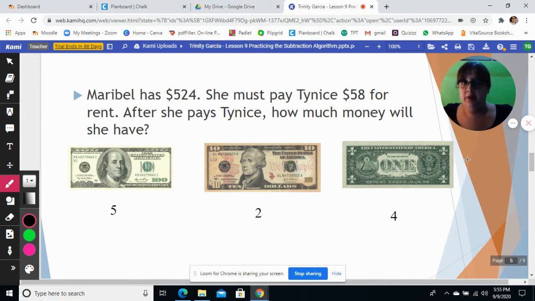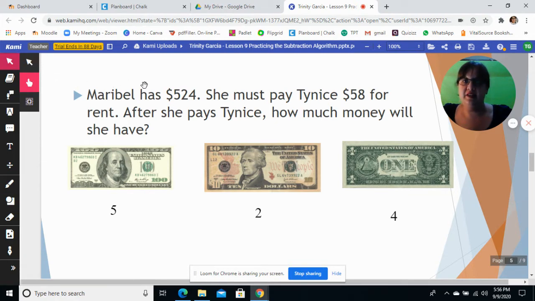And one way we're going to practice today is using some money manipulatives to help us with our subtraction, to help us understand some subtraction facts. So we're going to use our $100 bill here, and we're going to pretend that we have 5 of them, okay? We're going to pretend that we have 5 because there are $500 up here. So there's our $500 bills.